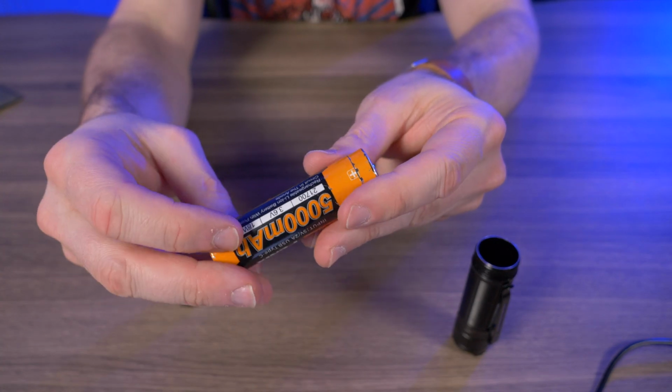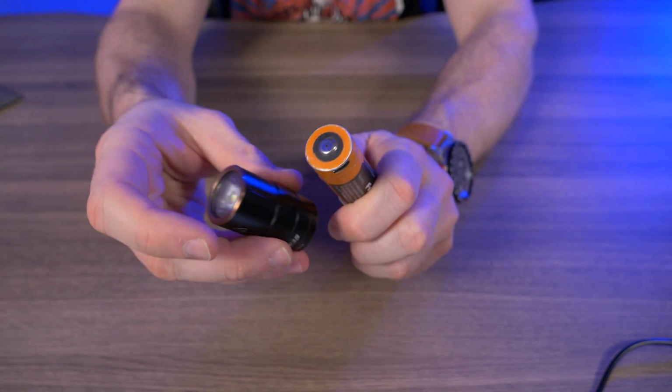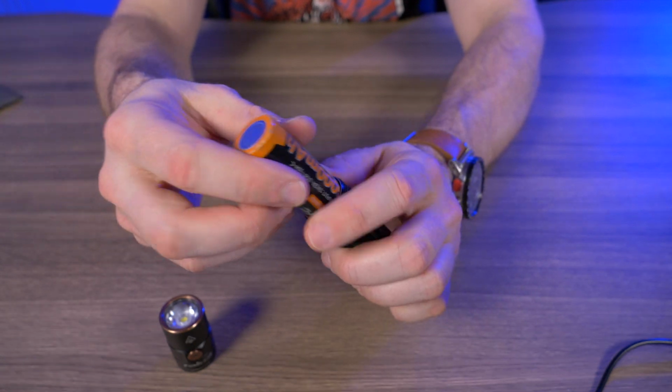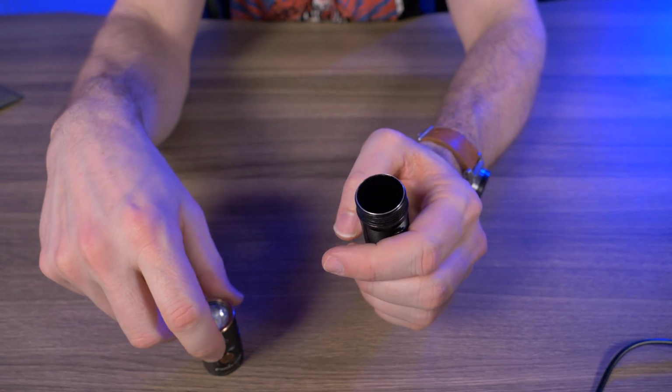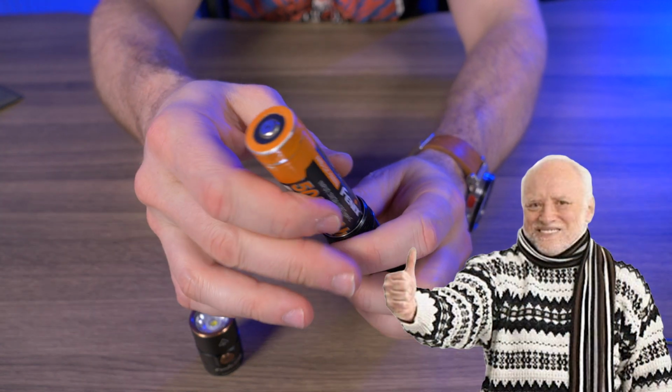And I'm sure if you guys are watching this video, you know this by now, but always make sure the positive is pointing towards the head. And for whatever reason, if you happen to put this in the wrong way, it does have reverse polarity protection. So it won't destroy your flashlight if you accidentally put this in the wrong way. Just don't do that. Put it in the right way, huh?